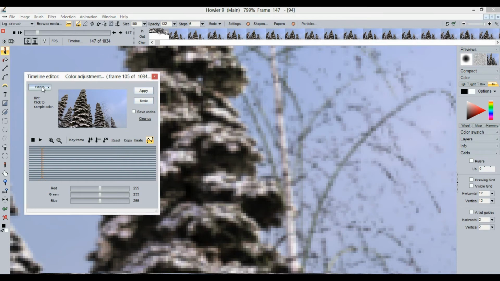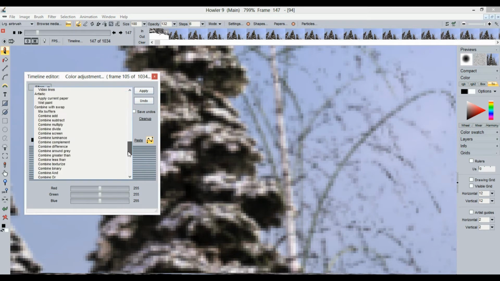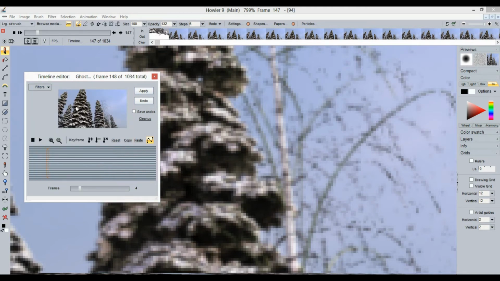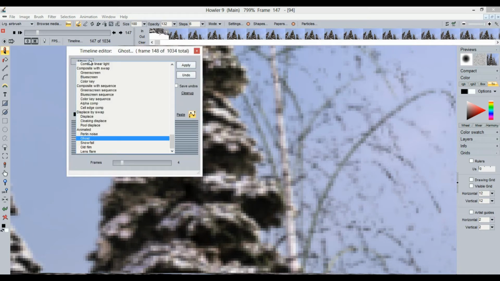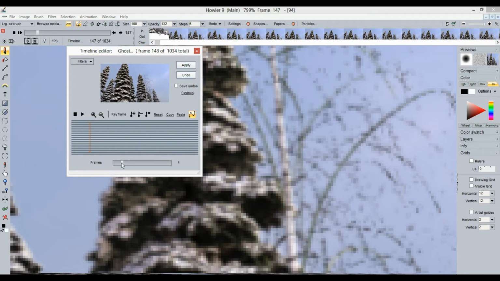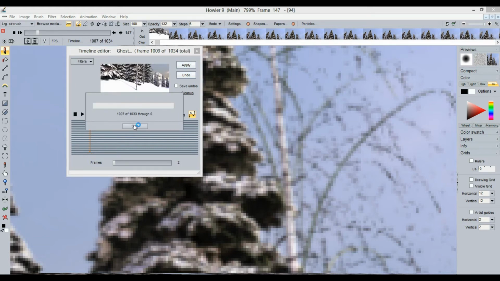So let's go do that with the motion prediction, with the ghosting. That's one of the last animated groups here in the timeline. So that's basically what you do here. You click on timeline and you go down to the animator group where the ghost image is, and you can see up to 4. I'm going to do just 2 initially, and that's going to be a little bit faster. And then we're going to get just 2 frames averaged out and see how much better it gets with that. What we're doing now, and actually this algorithm is working backwards, it's taking 2 frames and averaging them, and then the next 2 frames and averaging.